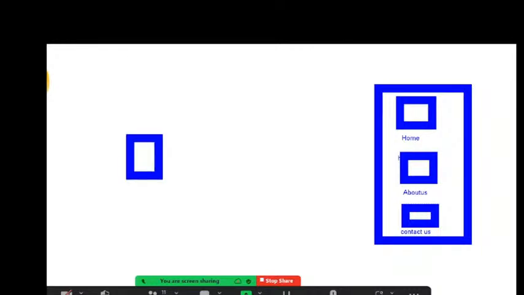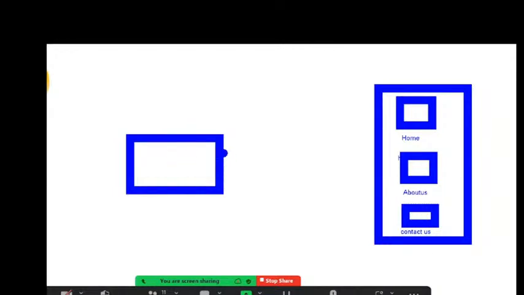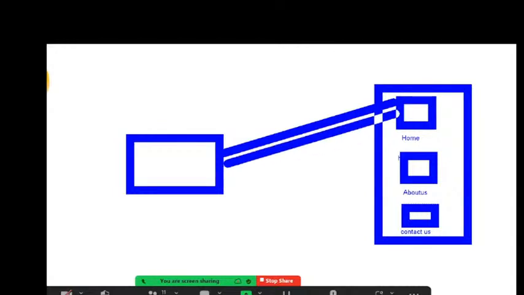This is the browser. The first time it sends a request to the server, the response comes here. Is this clear? So the home page comes here.